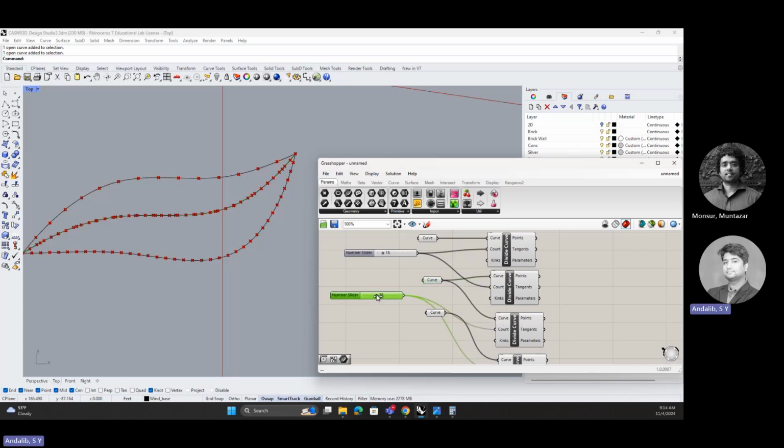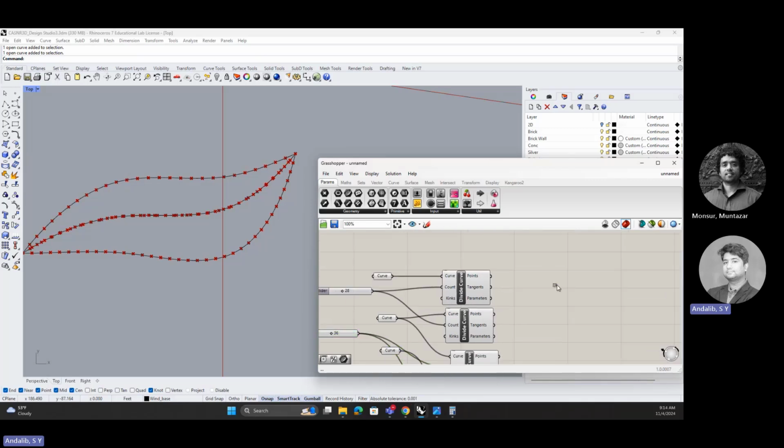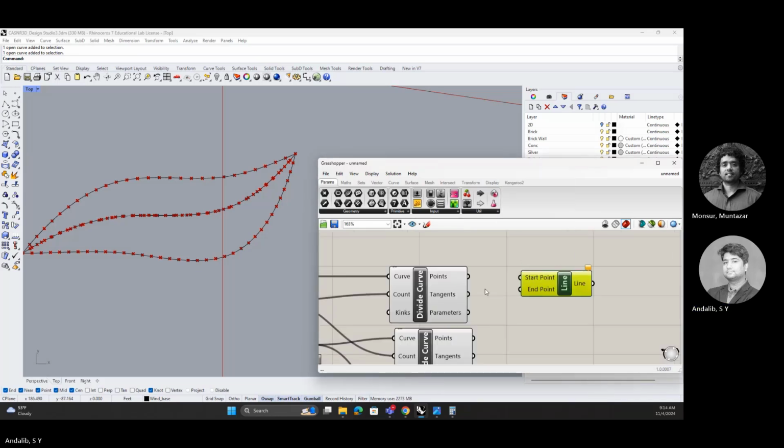So you can see these divide separately, these divide separately. And now all I need to do is just create lines out of them. So line that connects 2 points.